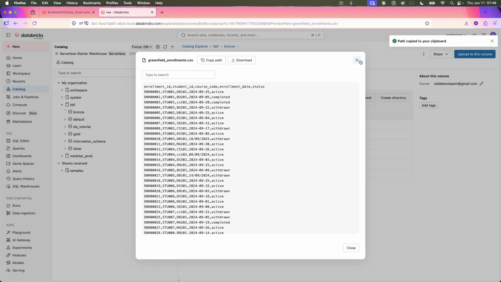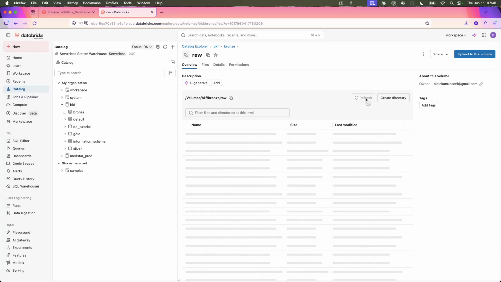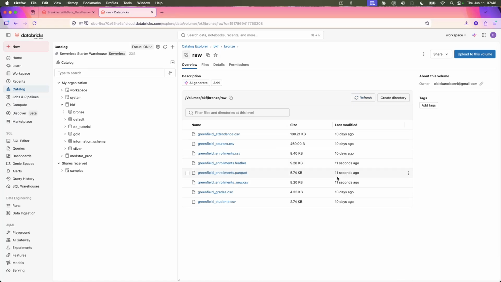If we go back here and we refresh, we should now have that. Can you see something? Can you see that enrollment size here, it has decreased? We have enrollment CSV, new CSV, almost the same thing as the old one. Feather increased the file size a little bit.